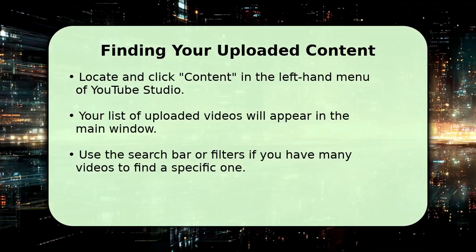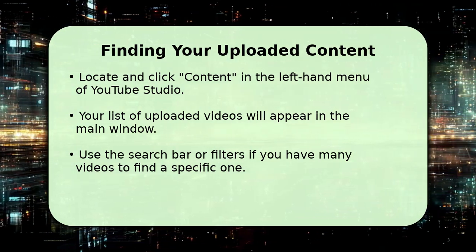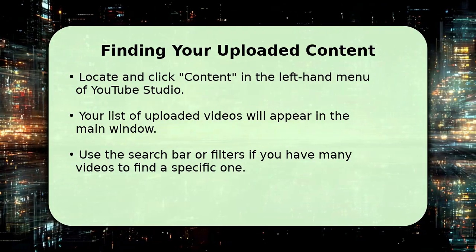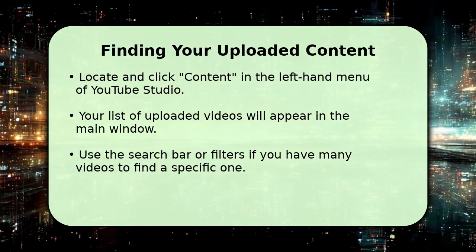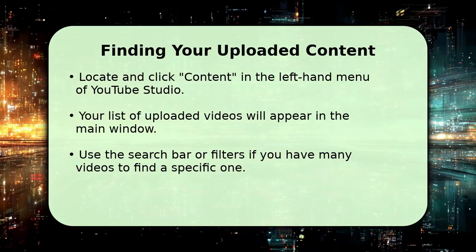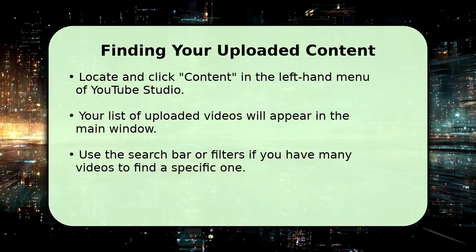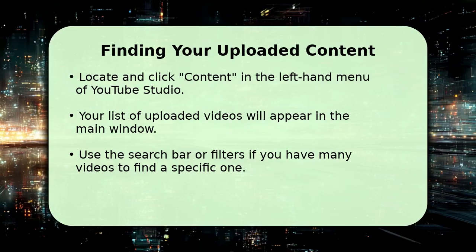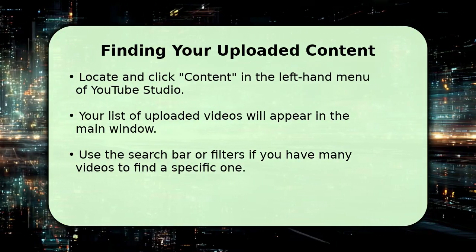After reaching your YouTube Studio dashboard, look for the Content option on the left-hand side menu. Click on Content to display a comprehensive list of all your uploaded videos. If you have hundreds of videos, using the search bar at the top or applying specific filters, such as visibility or date uploaded, can help you quickly pinpoint the exact video you wish to remove. This step ensures you select the correct item for deletion.